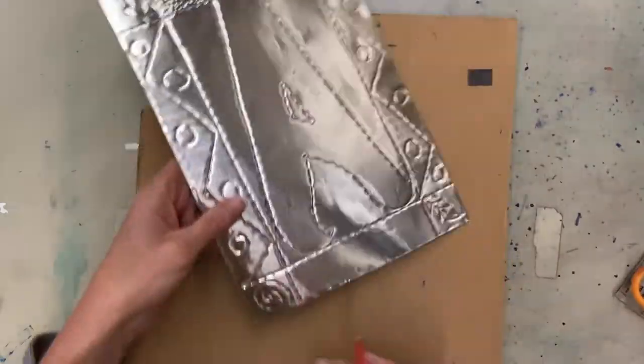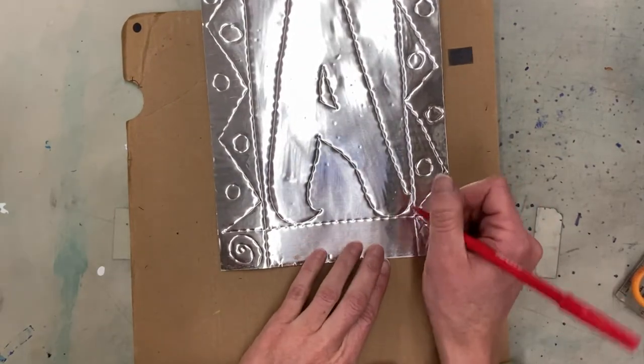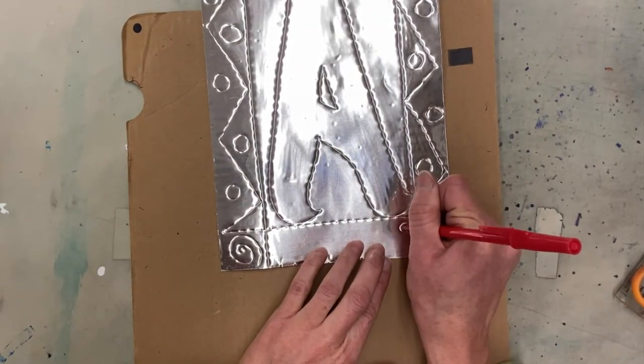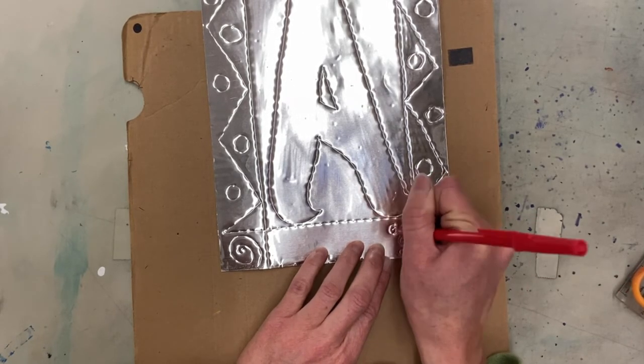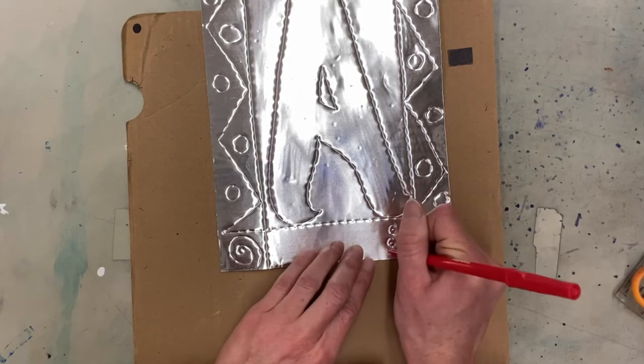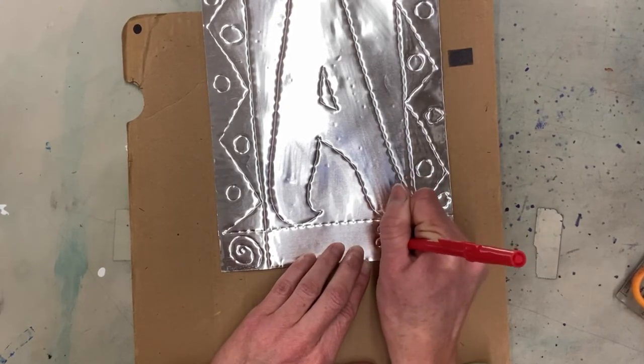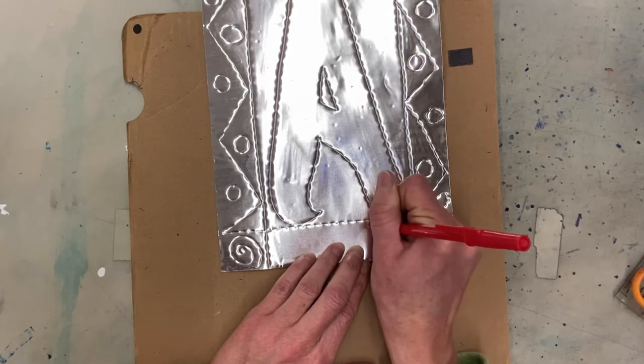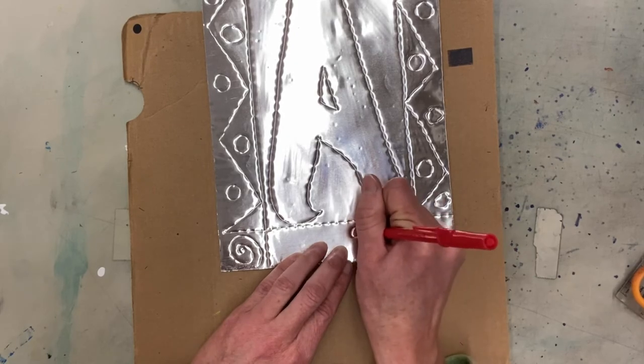I'm going to do a different texture down here. You could do something that's just a simple line design. So I'm going to do little spirals down here in this area. And this I didn't draw out, you know this stuff is so little that it would be cumbersome to trace multiple times especially with your paper on the back. So now that I have this colored I'm just going to carve this in with my pen. Do some simple type of texture. And then we have one last step that's really going to make our lines stand out in these colored areas.